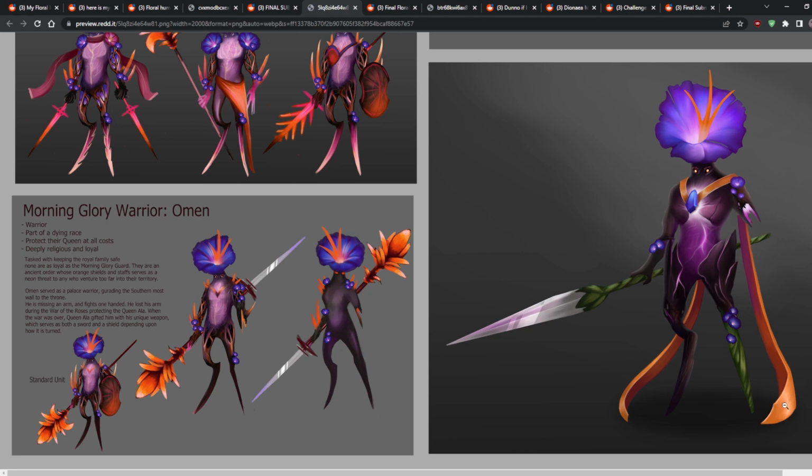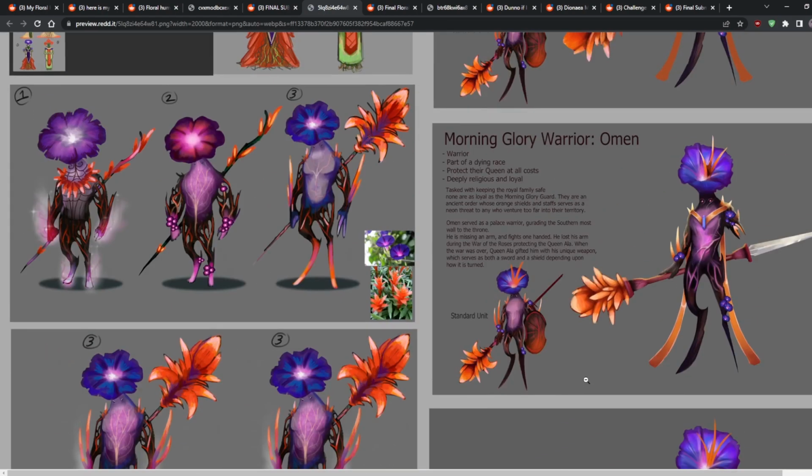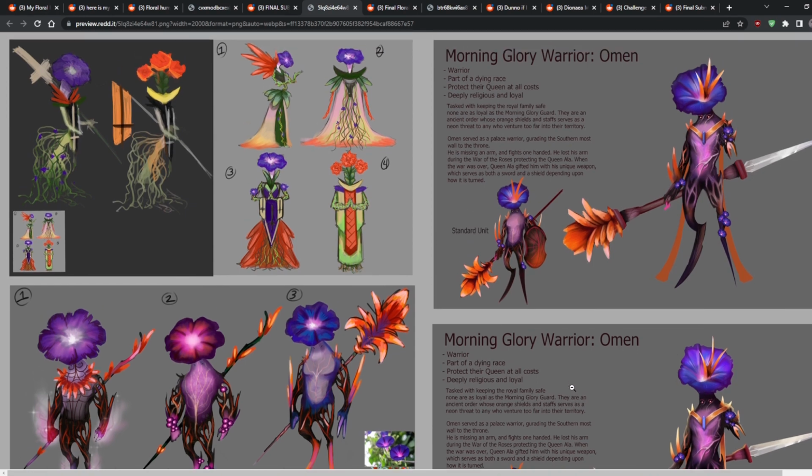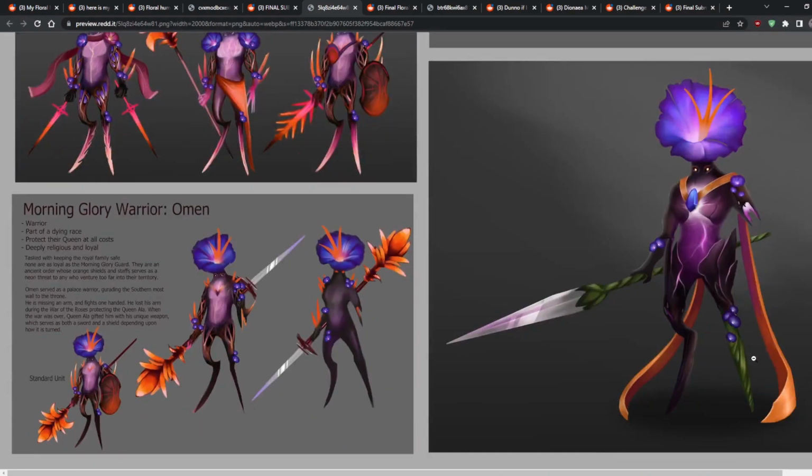I think if you turned this green, because how a morning glory grows is that it's like a vine. It just attaches to things and sends out little curly arms, like a cucumber plant, looking for something to latch onto. So it's a climber. I would say it's a creeping plant, and it just grows if you let it, and it'll take over your garden. So I feel like that's one way you could have made him take over his enemy. He just kind of throws his arm out and it ensnares his enemy and chokes them out while also delivering the deadly blow.